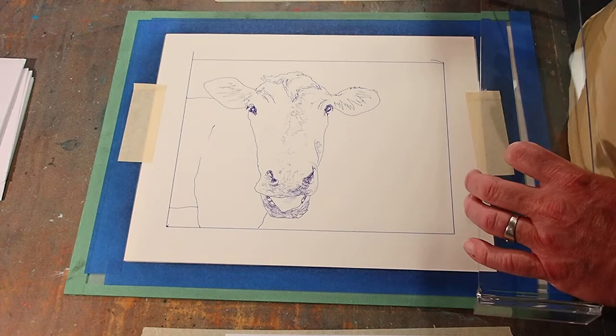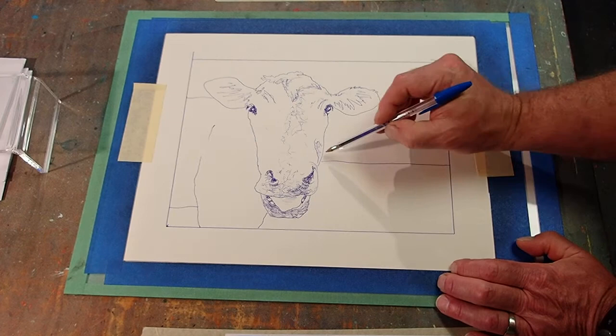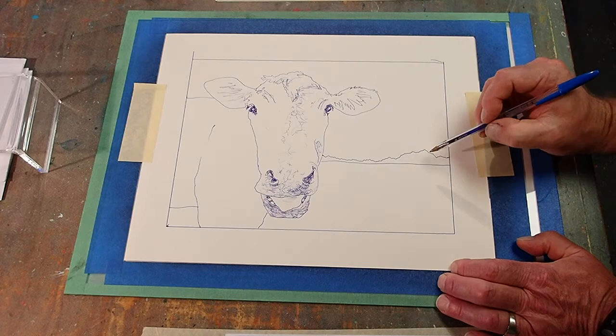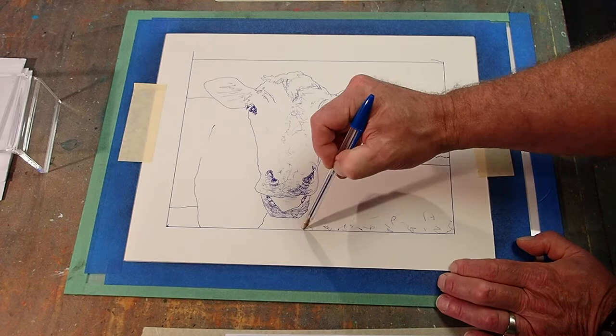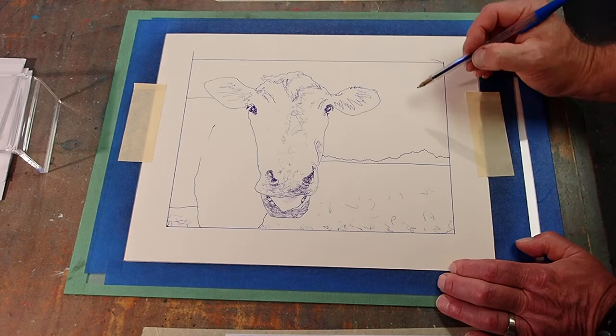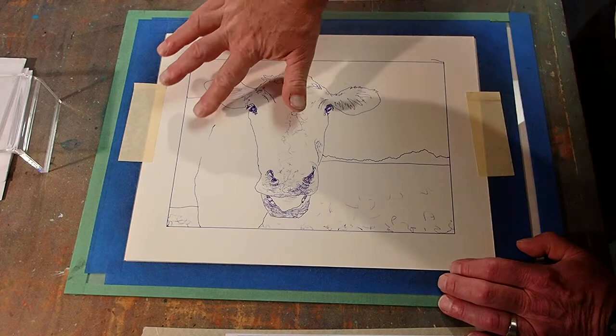I'm gonna draw a line right here. I don't want a whole lot going on out here. Line of trees. A little texture down in here just suggests that we have some grass in the foreground and that grass goes back a ways. We don't need anything in that sky. We do need to transfer some. I think I need to do this even.